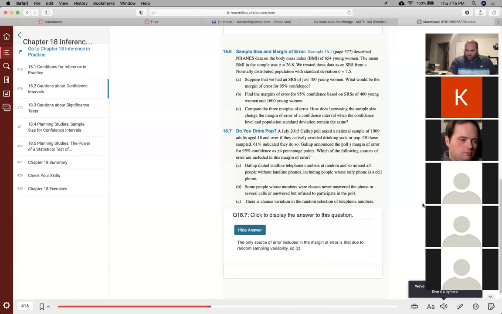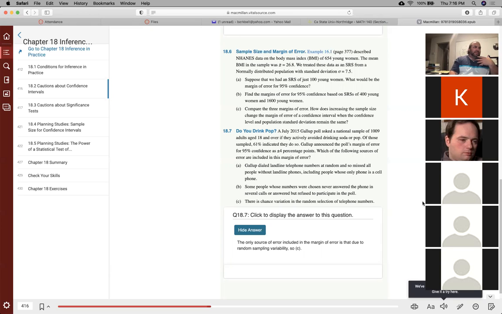Sorry, can you repeat why it's not A again? A is not an error that comes from the math. It's an error that comes from the methodology. You did an experiment where you're calling people, but you're not being able to reach everyone. That's not a random error situation. That's the bad approach on your side. That's not a margin of error thing.